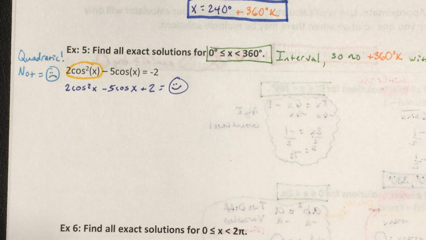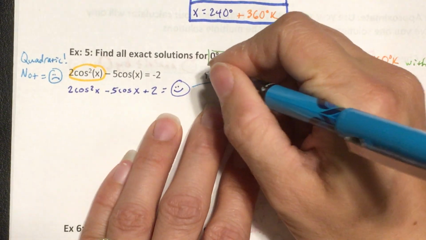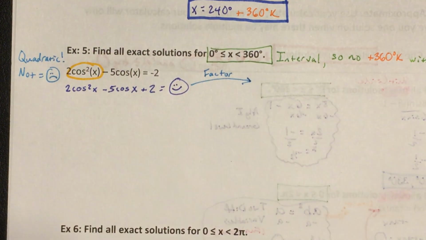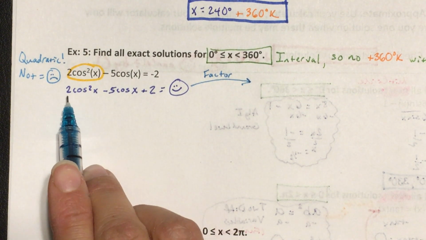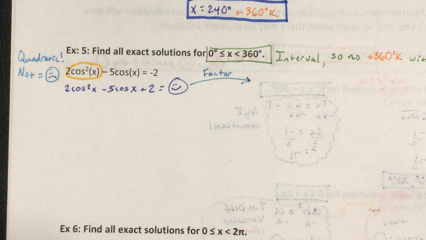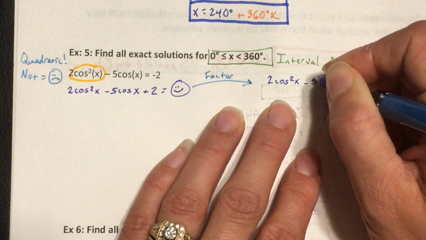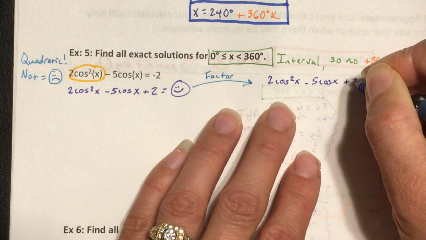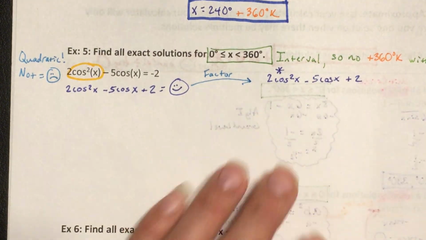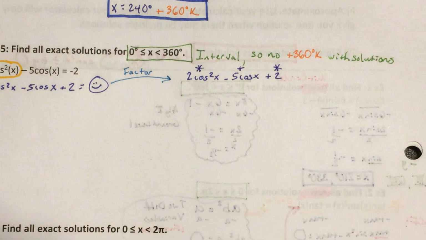Now, folks, I'm going to go ahead and sidebar to the right here to factor this one. We did practice a little bit of normal factoring earlier in the chapter, but because this has an a value in front of the quadratic term, we are going to have to use either the x method or guessing and checking here. If you've forgotten how the x method works, I'm going to go ahead and show you. We've got 2 cosine squared x minus 5 cosine x plus 2. How the x method works is we start with a product of the first term, a product of the last term, and we're trying to get to a sum of the middle term.